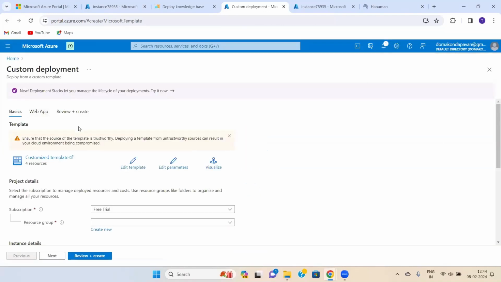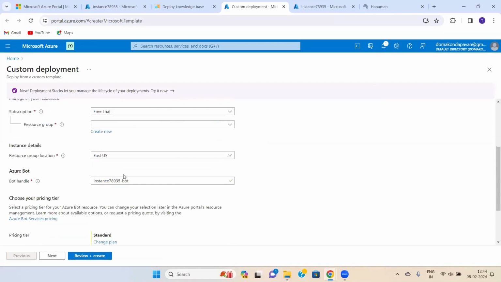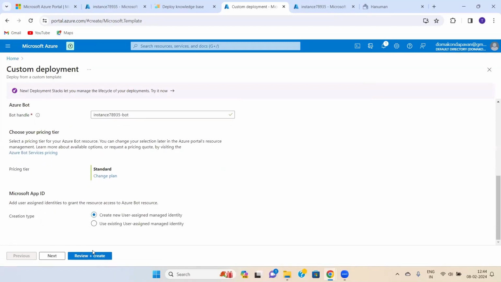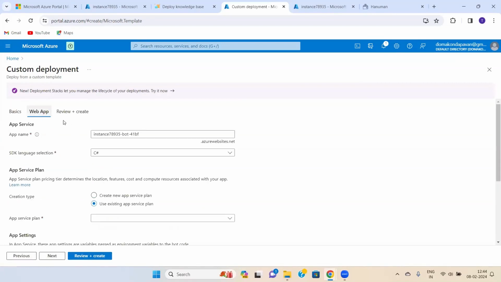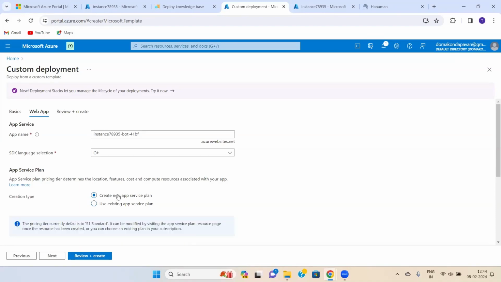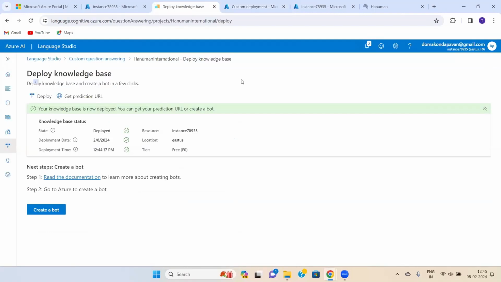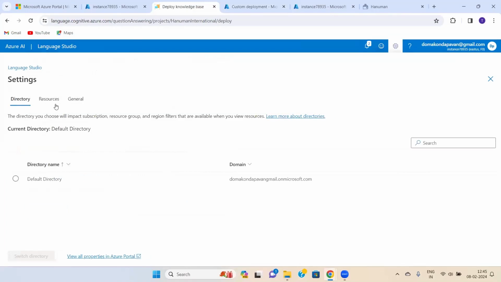As you can see, custom deployment. Our subscription is free trial and resource group is Hanuman. Giving the region as East US. Here, click on next. Here in web app, we don't have any existing app service plan, so I'm creating a new app service plan. And for the language source key, we get it from the resource that we created.